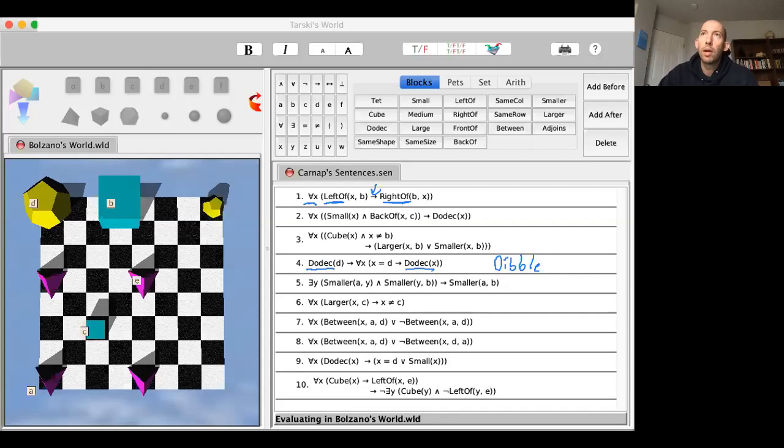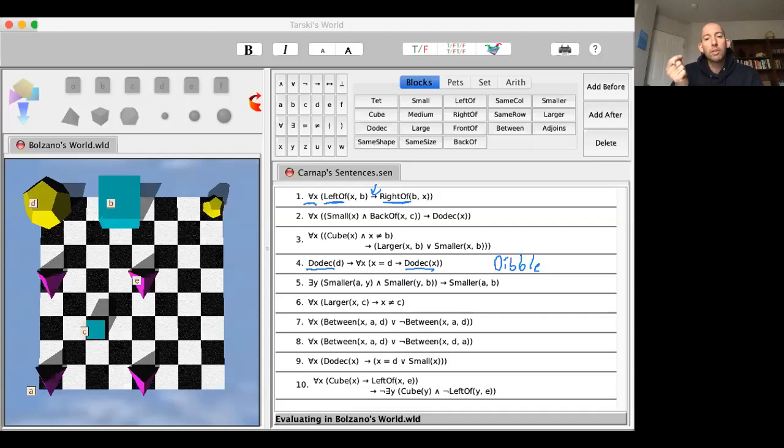That's a nonsense predicate, but we know that number 4 is still true, right? Because anything else that names the same object as what D names also has to have all the same properties as what D has. So if D has the property of being a dibble, then all the other things that are identical to D also have that property of being a dibble.